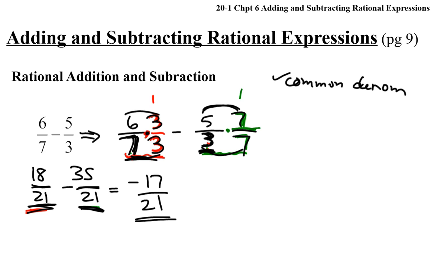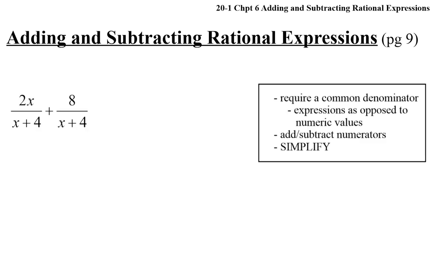Now, we'll get to more questions like that, but we're going to just take a step back first and start kind of a little slower. So if we take a look at page 9, second example, not the first example, and I just want to work with addition first. We have 2x over x plus 4 plus 8 over x plus 4. Well, to add fractions, even if there's not just numbers but expressions, we still need a common denominator. We have a common denominator. We have a denominator of x plus 4. That's a good thing. So in terms of fractions, we just keep the common denominator.